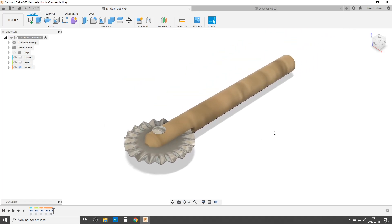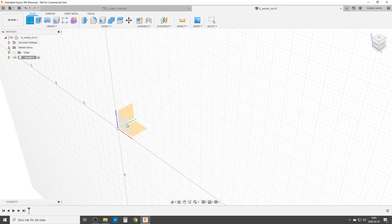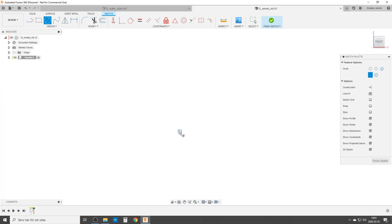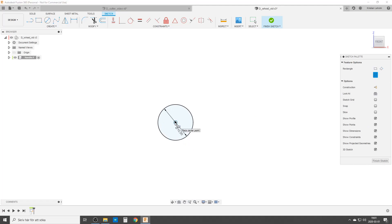If you want to skip forward to the blade, that's the only thing that interests you — sometimes I do that myself. I'm gonna create a new component called 'handle' and save so things don't crash. We're gonna create a sketch on that plane, draw a circle — this is gonna be the handle, so 10 millimeters diameter. We're gonna make a slot where the wheel or blade goes, and do the center interval at 12. I have to plan out some measurements — you can do it parametrically if you want, but I'm doing this in my brain.